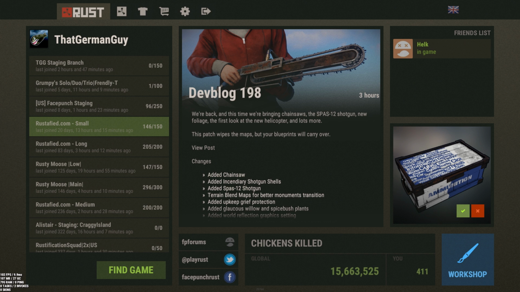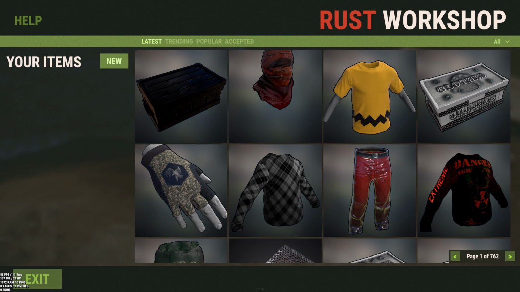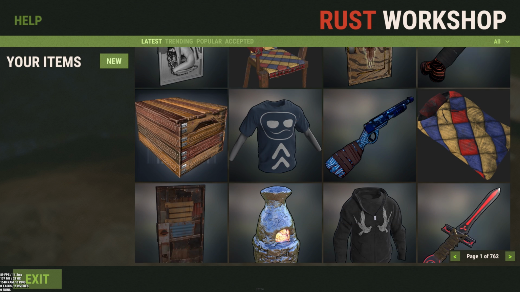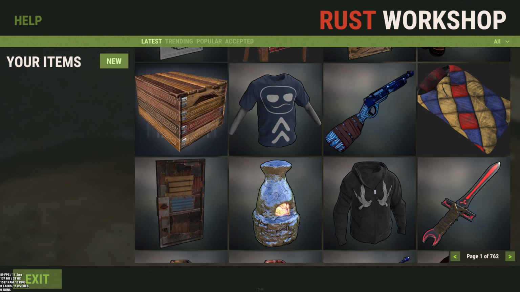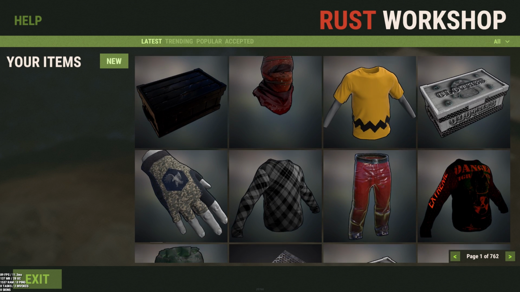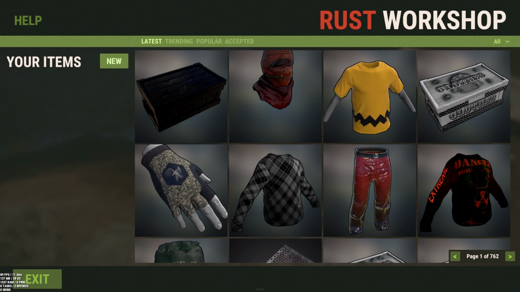Now, there's a few different places you can interact with skins, all right? So first place is going to be the workshop. You see it on the bottom right-hand corner, there's the workshop. So we'll just load into the workshop here. As you can see, this has skins galore, but some of these are, let's just say, total crap. Not going to be nice about it, to be honest here. And then some things are copyright infringement, like this Charlie Brown t-shirt you'll see.